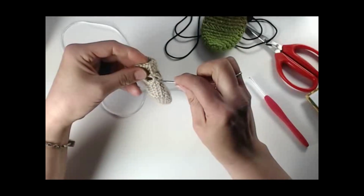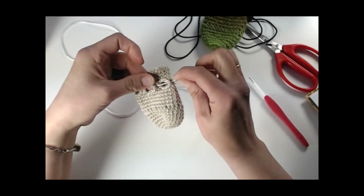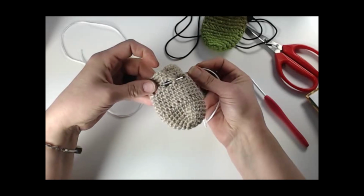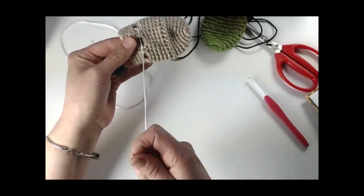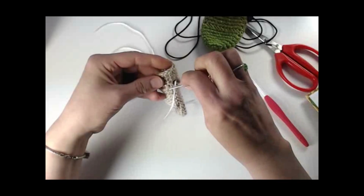So I'm going to start weaving this in and out, in between those and out. Okay, and I'm just going to do that all the way around.